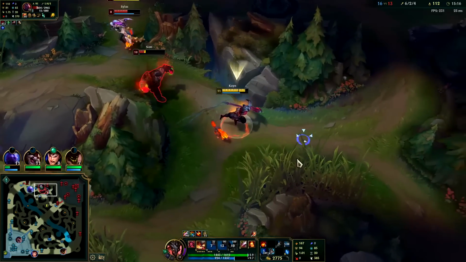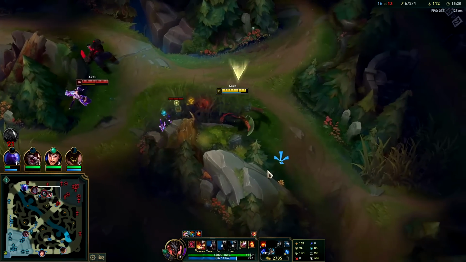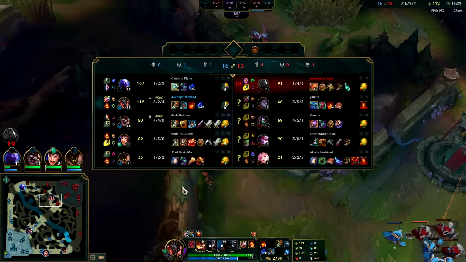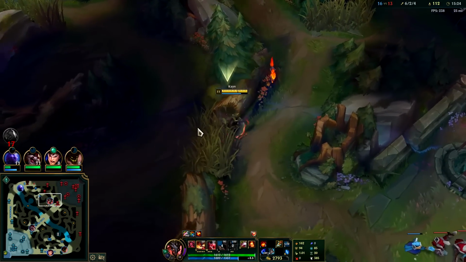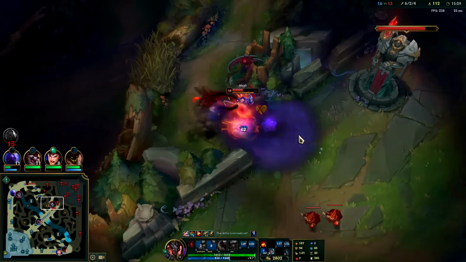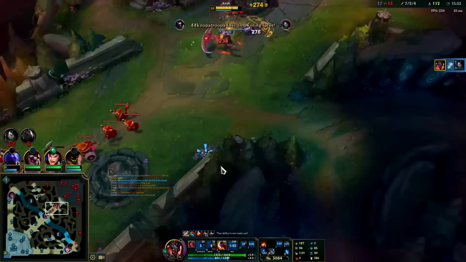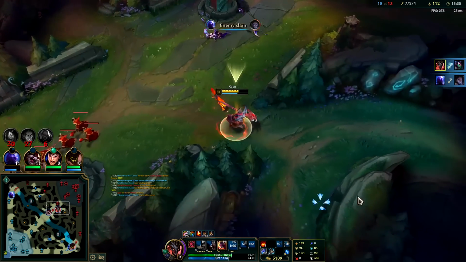I'm nervous about where Akali is. Alright, there she is. I have my R, though. I don't think she can actually kill me with her build. Start off the combo with Prowlers and the Q. Knock up. She might actually just die from this. Yep. Down she goes. Prowler's chunks, dude.